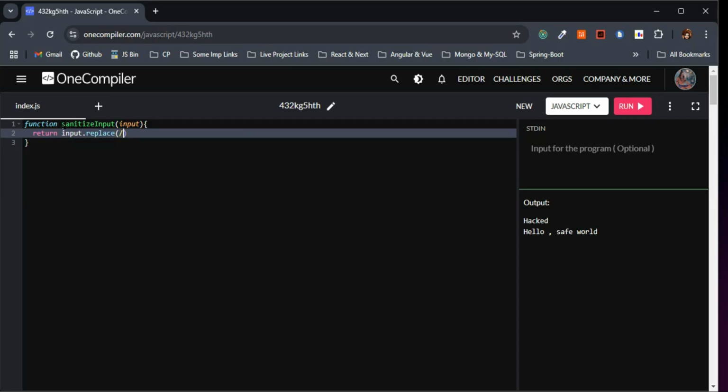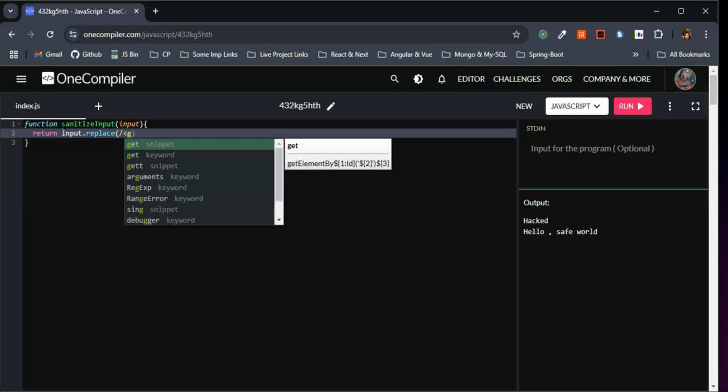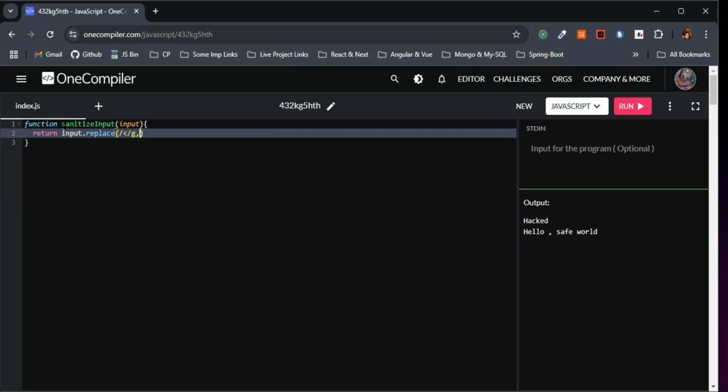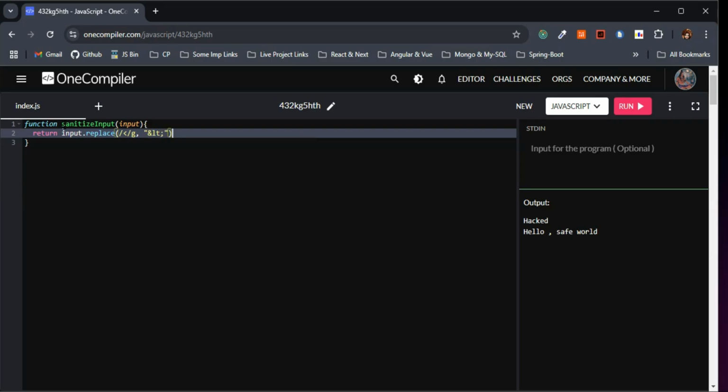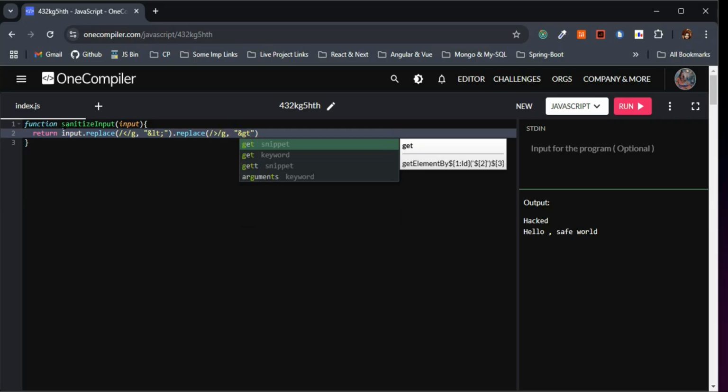So here what I'll do, let me give ampersand, let me make use of less than here. So this is fine. Next, let's replace the same with ampersand greater than, right?